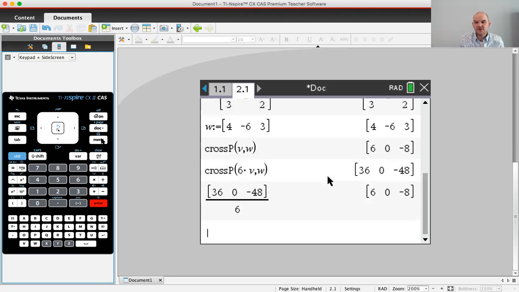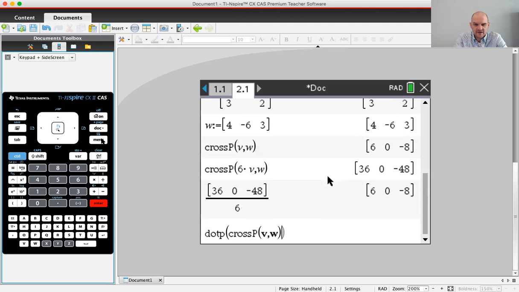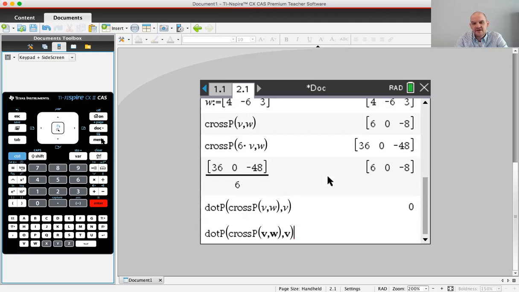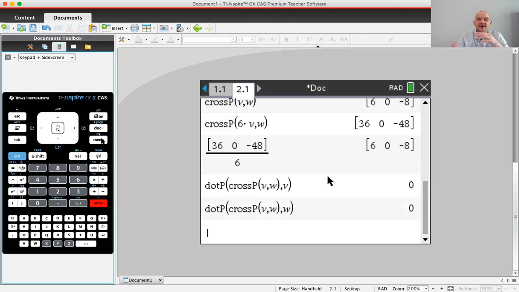You play around with this, and when you play around, that's how you really learn what's happening. The other thing we want to see is the dot product of this cross product with V should give me 0, right? Because the cross product is orthogonal to both vectors involved, and it does. If I do it with the other vector, I should also get 0, because the cross product is at right angles to both vectors that you're crossing. And we do. That's the geometric thing of a cross product. So this all makes a lot of sense.